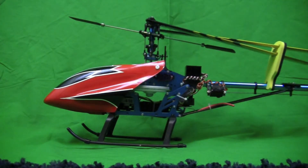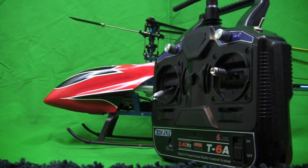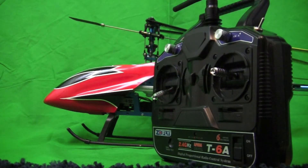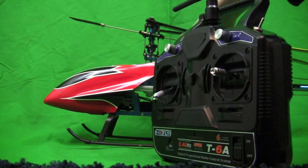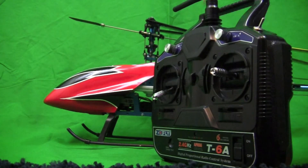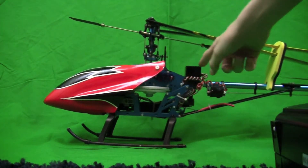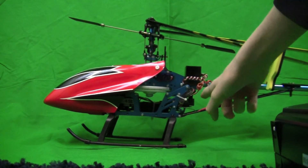What you're going to want to do is unplug your battery — hopefully you haven't soldered them yet so you can still unplug them. Unplug the motor from the battery, then plug the battery back in so it's just powering the servos, the gyro, and the tail servo. You can also unplug the gyro — that's probably best. Unplug the gyro as well and plug the tail servo directly into the receiver.